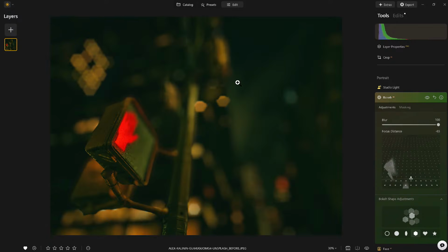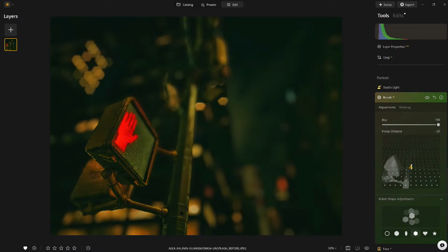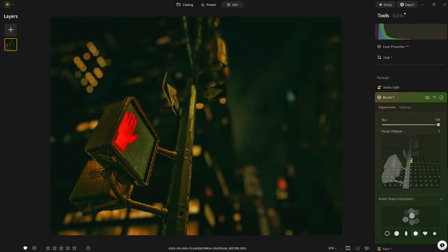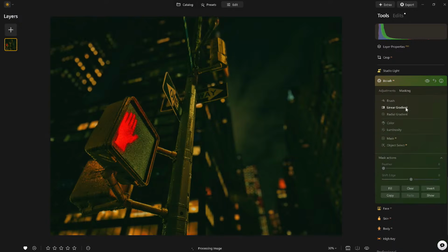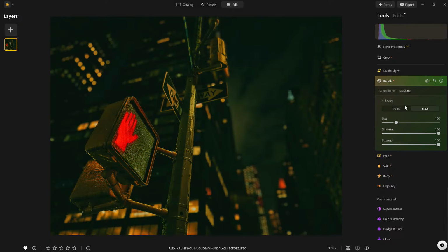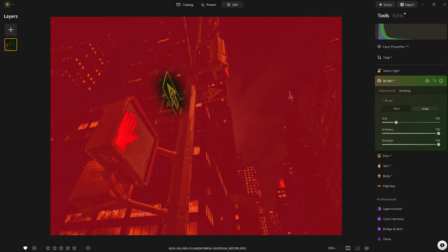All right. So now that you can see what it's doing, well, let's dial it back a bit. I like it right about here. That's good. And I'm going to dial this back just a bit. Beautiful. Look at that. Now comes the masking. All right. I do want to bring out the one-way sign more. So I'm going to come in. I'm going to say, you know what? Erase the effect. Erase the effect on the sign.